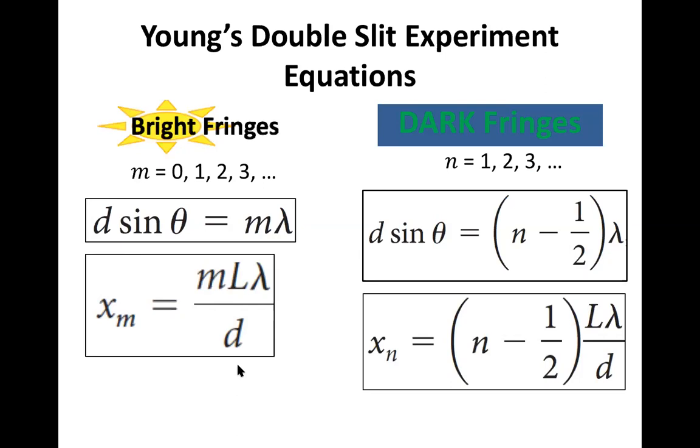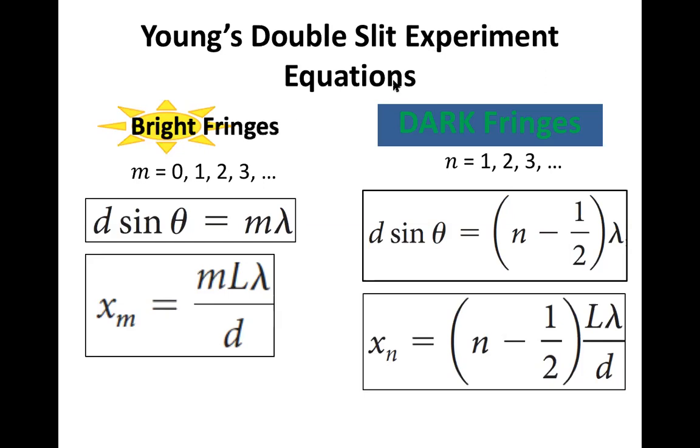I will mention that in your textbook, on page 484, there is an incorrect word which might be confusing. On 484, in the summary, the second last bullet point says the nth order bright fringe is located at x_n, but no. The n's are related to the dark fringes, the m's are related to the bright fringes. So cross out bright and write dark. There's an error in the textbook that the publishers have tried to communicate out there.